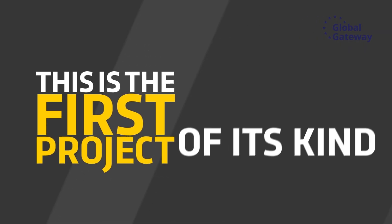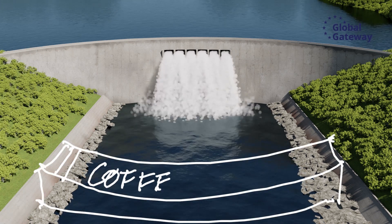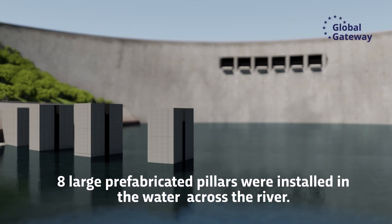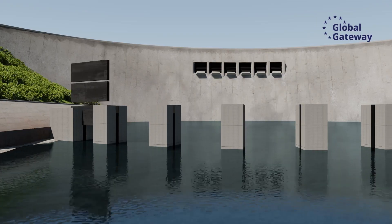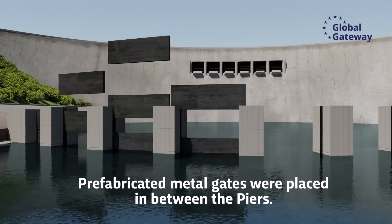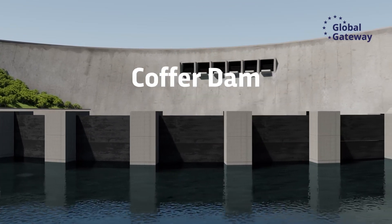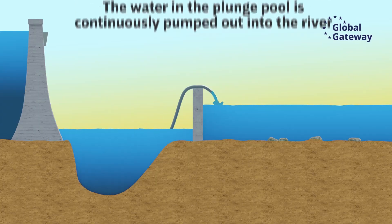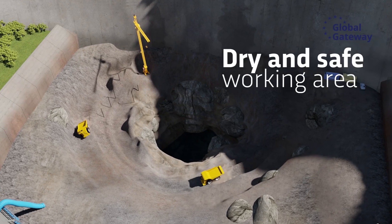This is the first project of its kind in the world. The first step was to create a dry working area in and around the plunge pool by constructing a coffer dam. Eight large prefabricated pillars called piers were installed in the water across the river with the help of skilled divers. Prefabricated metal gates were then placed in between the piers, creating a solid watertight wall called a coffer dam, completed in June 2022. The water in the plunge pool is continuously pumped out into the river to create and maintain a dry and safe working area.